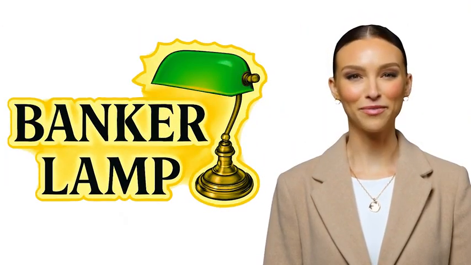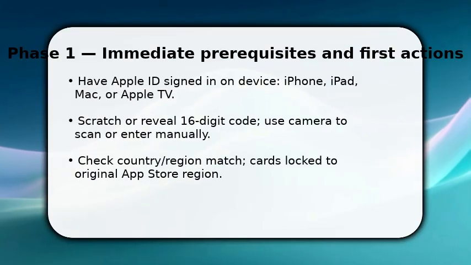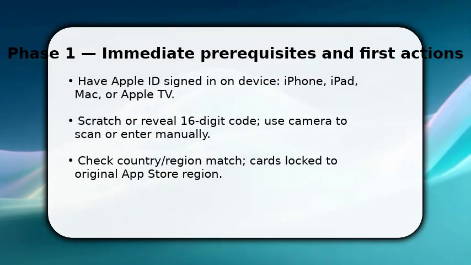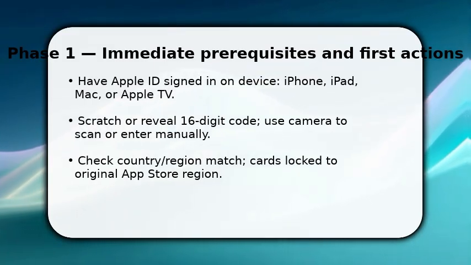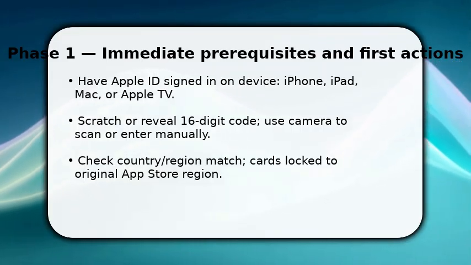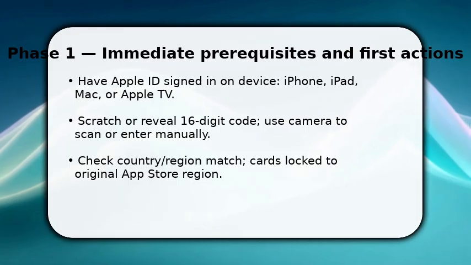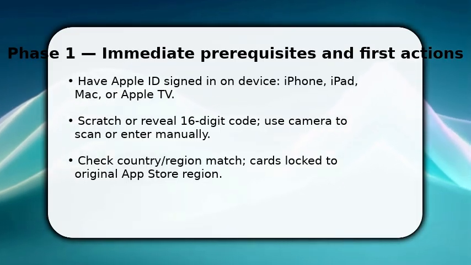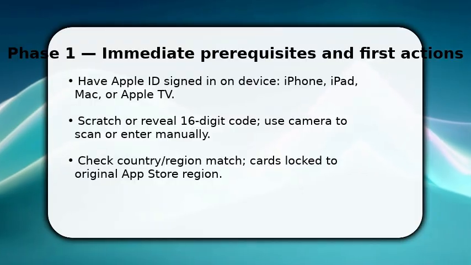Please enjoy the video. You start by signing into your Apple ID on the device you plan to use. This ensures the credit goes to the right account. Next, reveal the 16-digit Apple gift card code. Either scan it with your camera or type it in manually. The camera is faster and reduces typos.